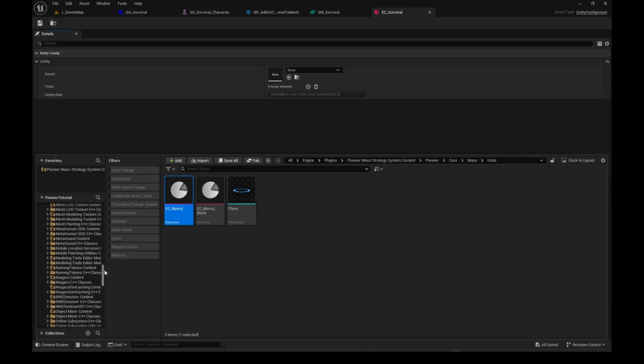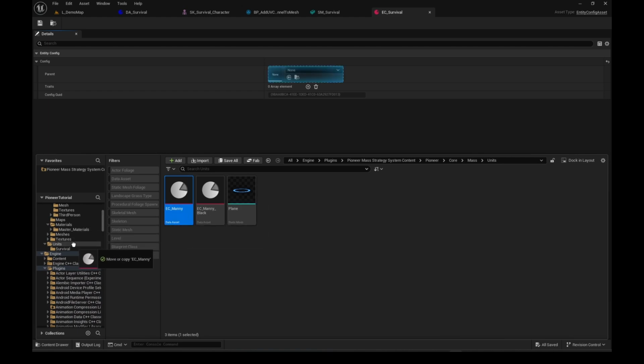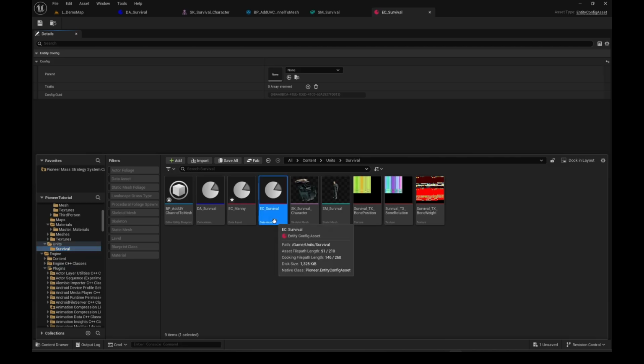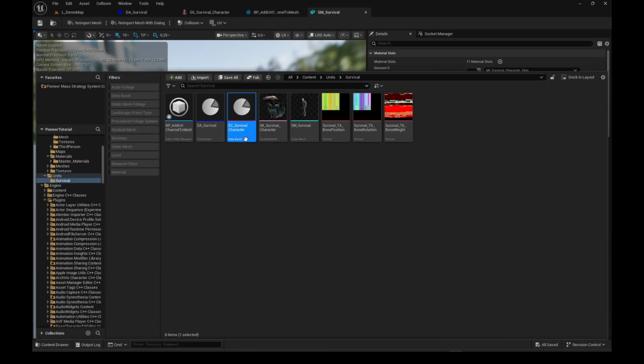So I'm just going to copy that over to my folder. I'm going to drag and drop it here and say copy. And let's rename that to survival character. Delete this one. And then open it up.